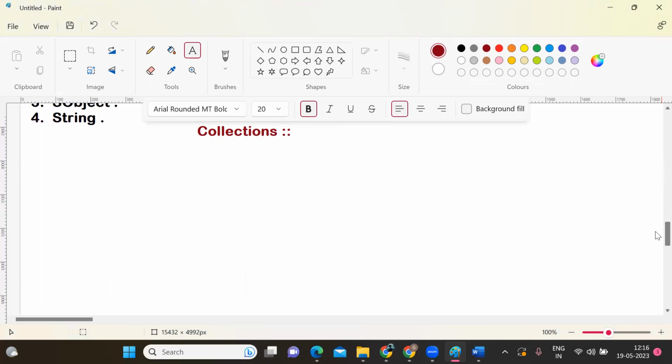We want to store multiple records of the same data type, according to Sankey. Good, Sankey. Any other?